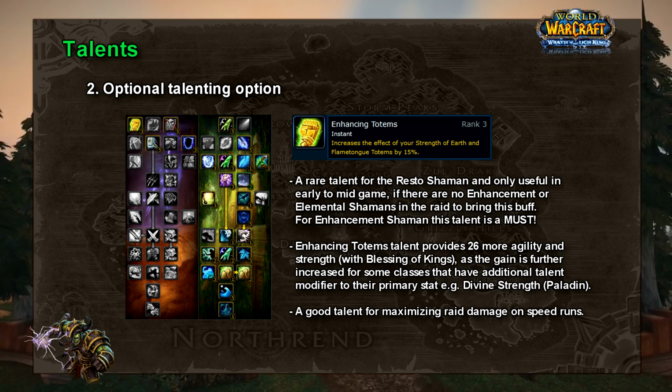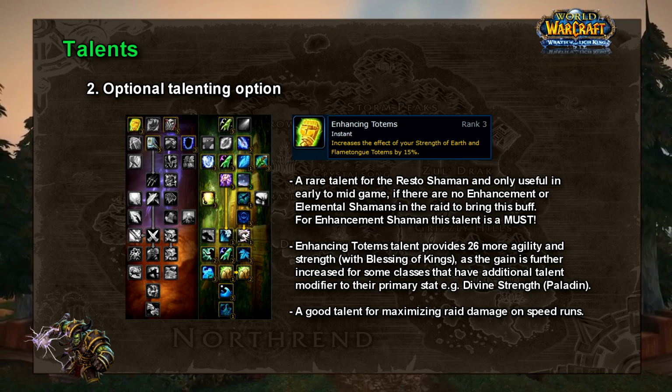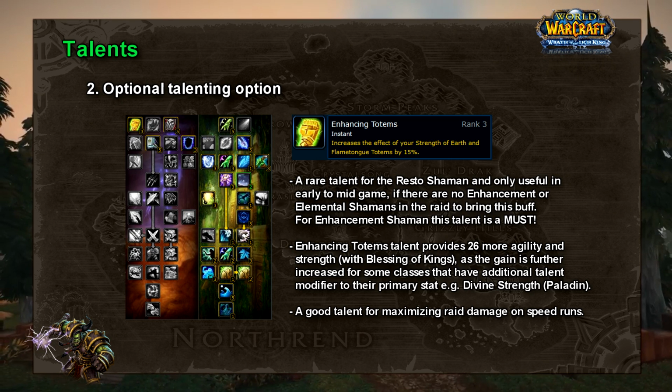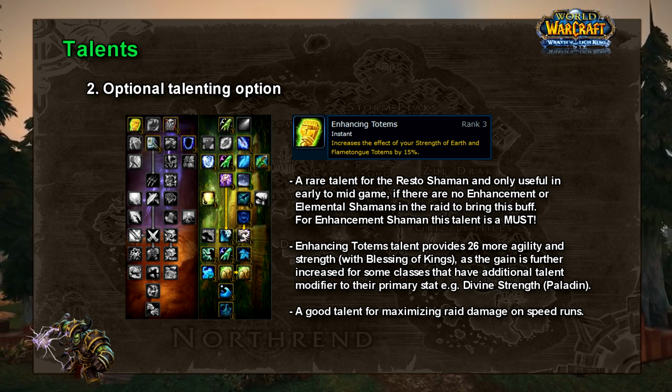If you have or choose to have Enhancing Totems, the talent should float you between dungeons to tier 7 and into tier 8 at best, as the gain from the talent is more significant in the early to mid-game in terms of percentage damage increase. Enhancing Totems is also preferable if you want to do some speed runs to maximize raid damage. The talent itself provides 26 more agility and strength for the raid, as the gain is further increased for some classes that have additional talent multipliers for their strength or agility.